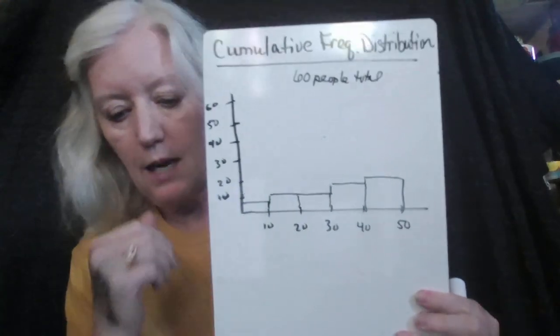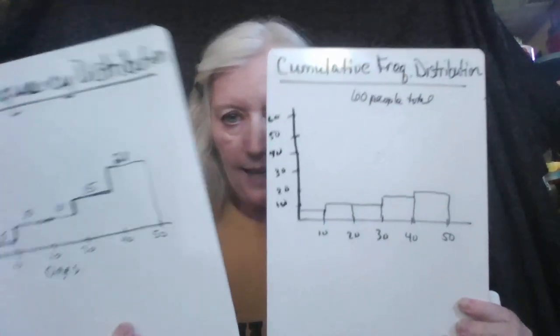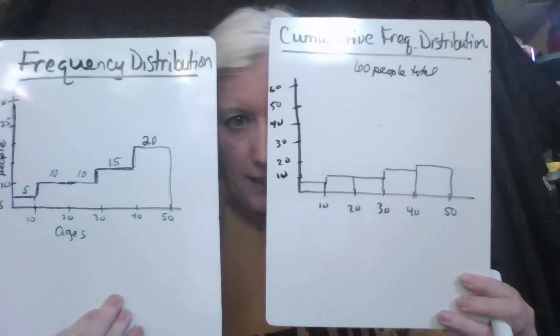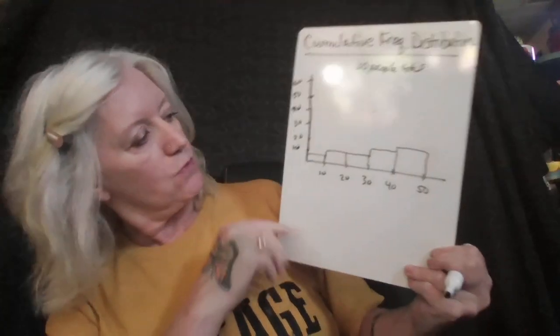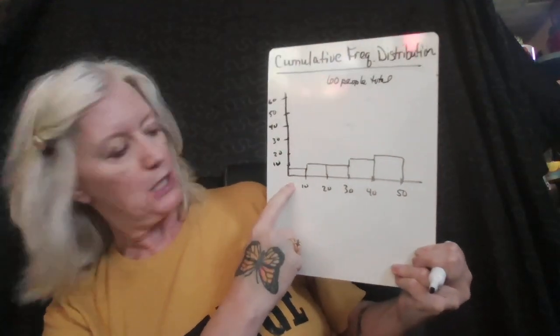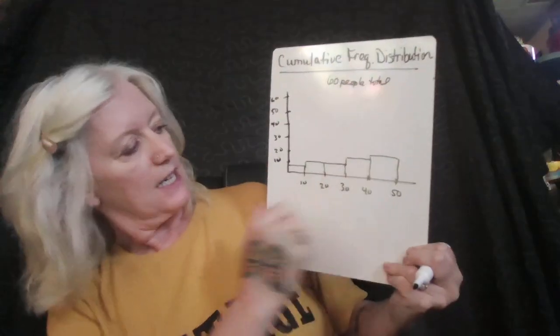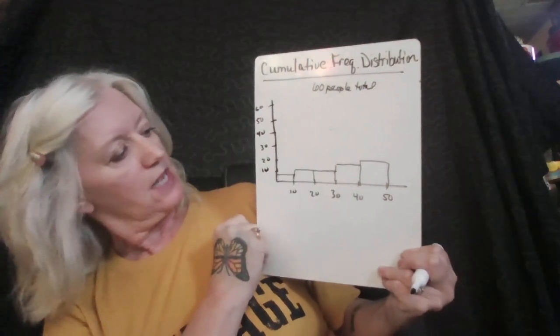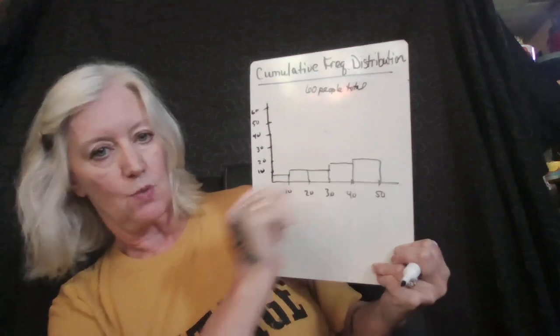So first I just had at 5, and then at 10, I had 2 bars at 10, and then one at 15, and then one going up to 20. Okay, so now when I made this new graph, it looks exactly the same. It's just shorter, really. And I didn't get out a ruler and measure these or anything, but this is still supposed to be 5, 10, 10, 15, and 20. But because this now goes up to 60 instead of only up to 30, this is squished more.